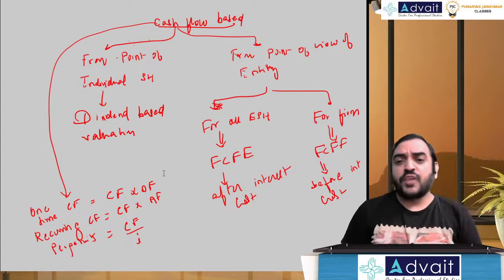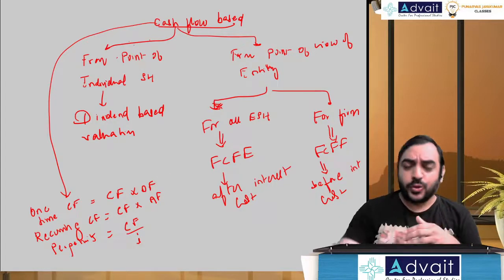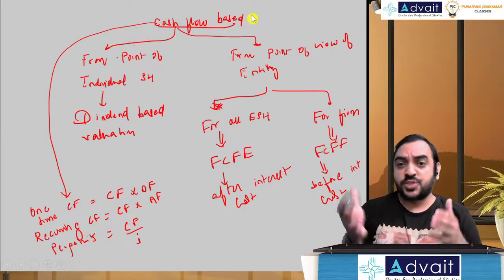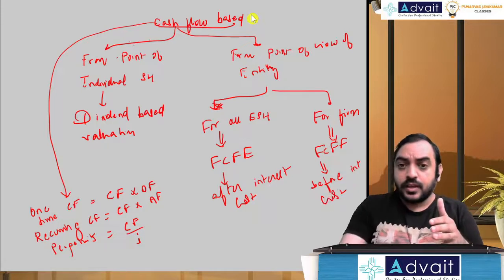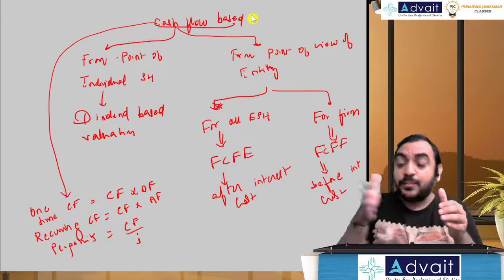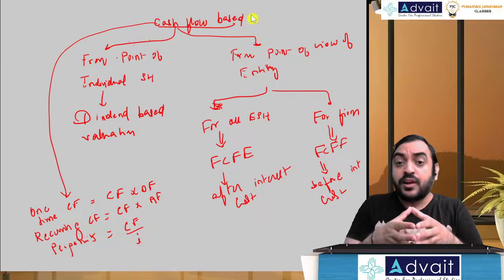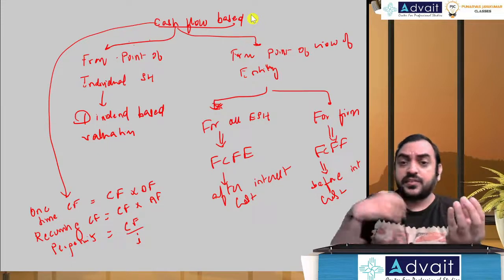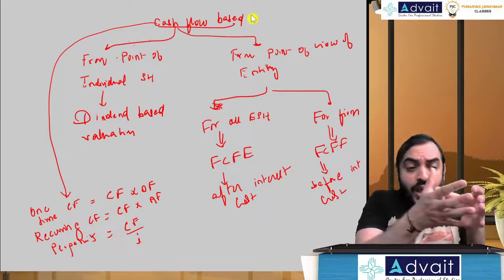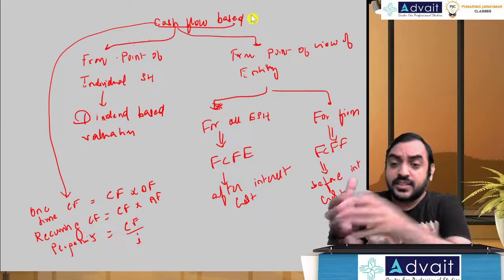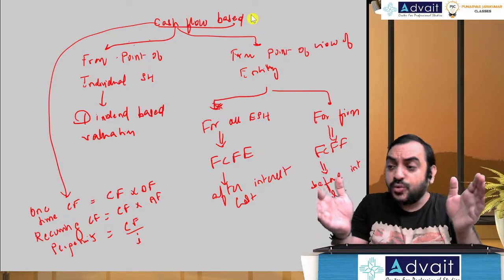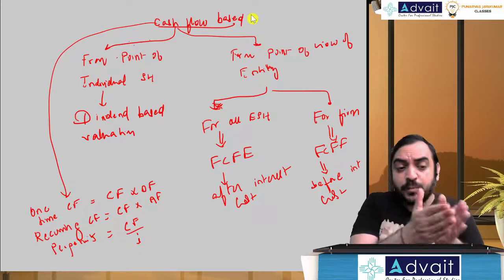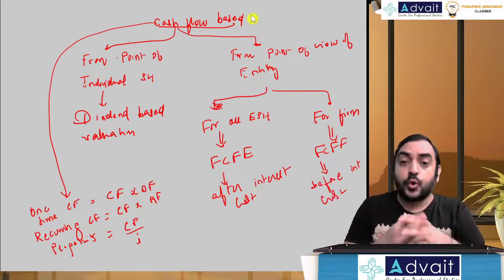Okay, we also have one more method called the chop shop approach. I'll quickly tell you what the chop shop approach is. The name itself will tell. Chop shop meaning cut. A company can have various segments. So, for example, Reliance has retail, Reliance has telecommunication, Reliance has petroleum. So you value the first segment, second segment, third segment separately, and then you add all. That is called the chop shop approach. Segment valuation separately, then you do total.